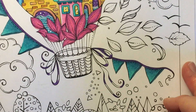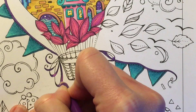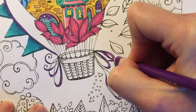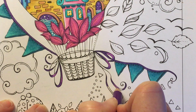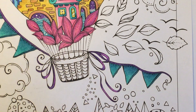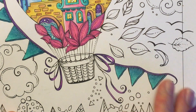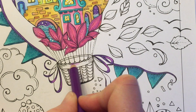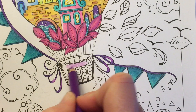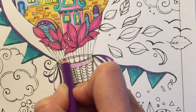Then taking Lilac, I'm going to go ahead and fill in the bits that we left. For this fabric around the edge of the balloon, I'm going to go in with Lilac first and add where we want the light parts to be - so the lighter part here in the middle. I'll use light pressure and take it towards the edges as well. For the back bit I'm going to have the lighter colour in about these sections.